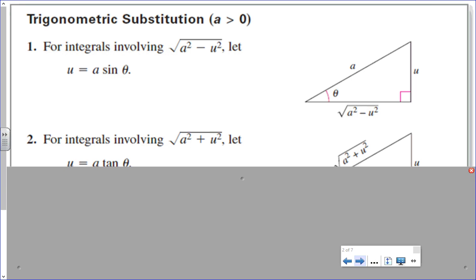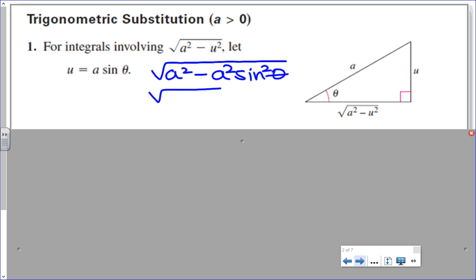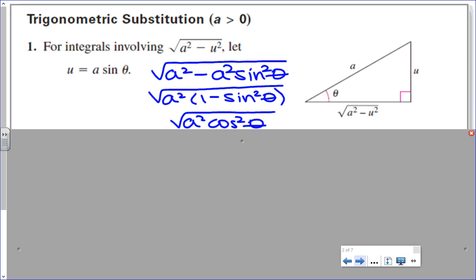Integrals involving, okay, sorry, maybe I should tell you why. That's what I was waiting for you to write it down. Okay? What's going to happen is you're going to have a squared minus a squared sine squared. And what you're going to be able to do is factor out an a squared. And what do we know about 1 minus sine squared? It's cosine squared. Okay, you don't necessarily need to write that down because you're going to be doing it over and over and over again in our problems. But now we have a cosine theta. Woohoo! And we can move forward. Okay.